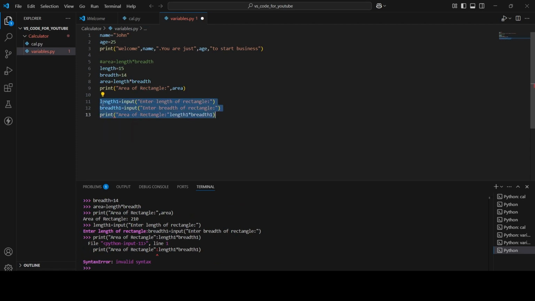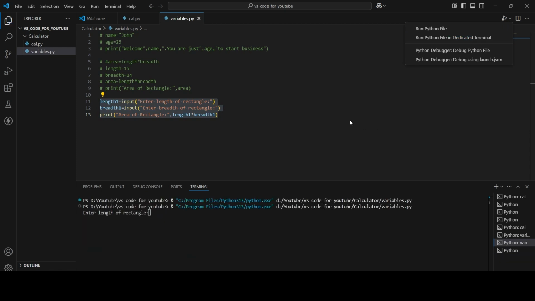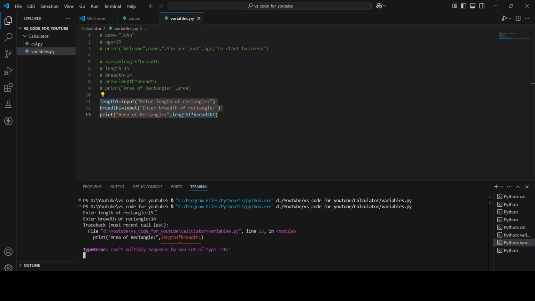Now try to execute. You may encounter an error. Comment out everything, and let's run in this new terminal. Now enter the length of a rectangle: 15, breadth of rectangle is 14. You will get an error.